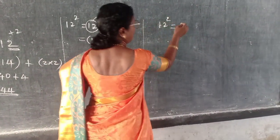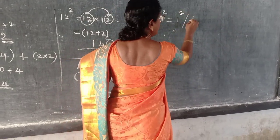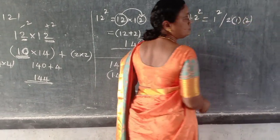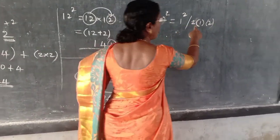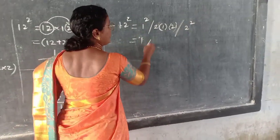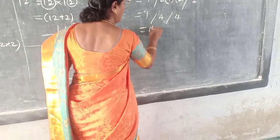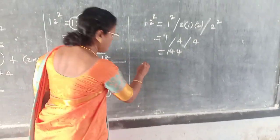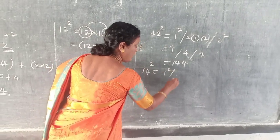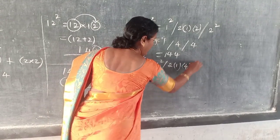Next one is 12 square. What is it? 1 square. Next one is 2 into 1 into 2. A square, 2AB, then B square, 2 square. 1 square is 1, 2 1s are 2, 2 2s are 4. 2 2s are 4. So 144. Suppose 14 square. What is it? 1 square, 2 into 1 into 4. Next one is what?